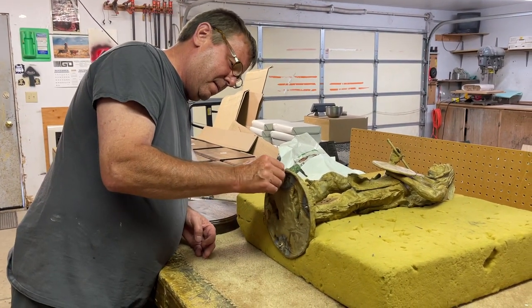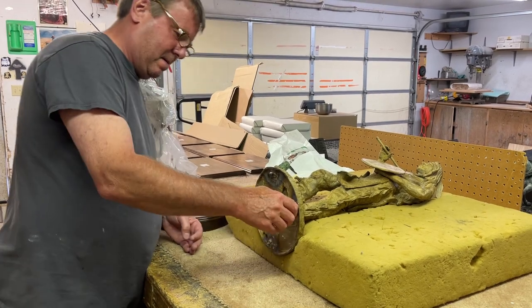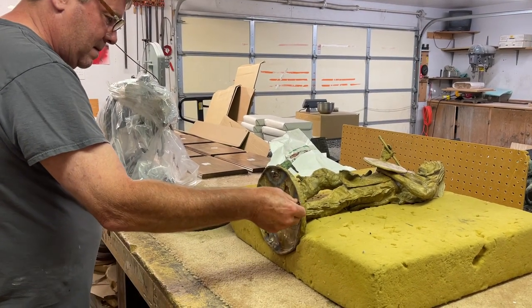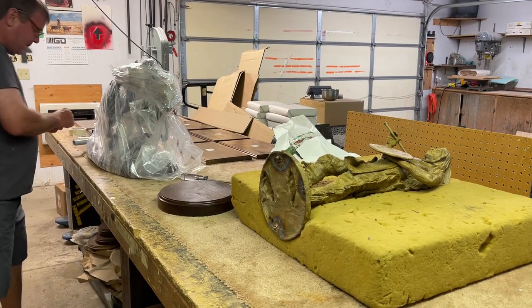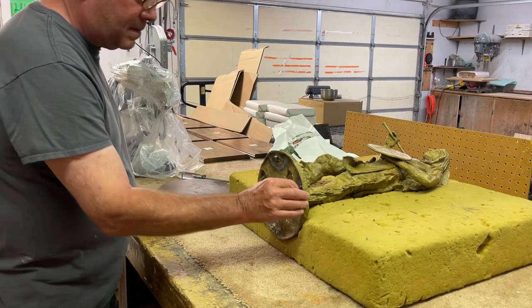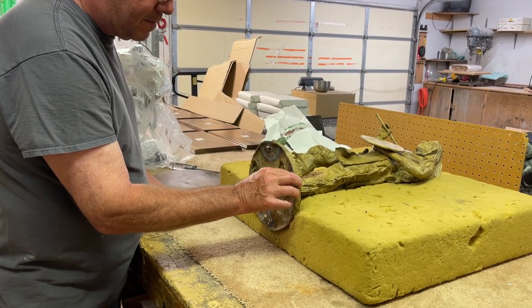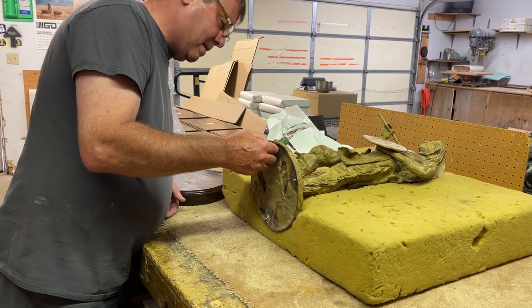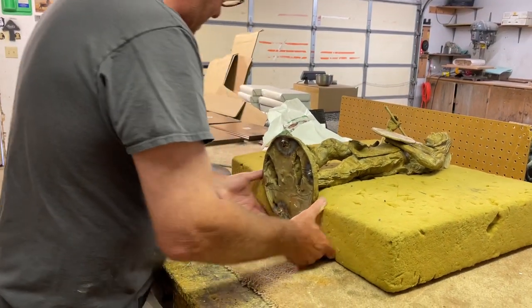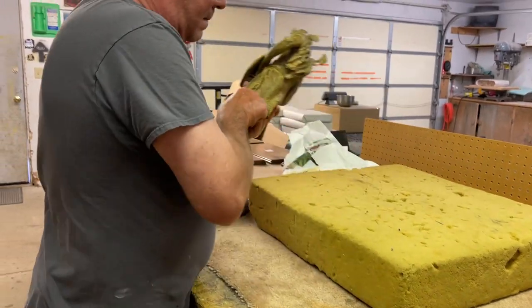Might have to make the base a little bigger. I think it's pretty tall, so I can't have a turntable on it because it's too tall and the base is too small. Anyway, he's putting these little pointed screws into the bolt holes at the bottom of the base, and then he'll set the bronze on top of the base, and that will mark where he has to drill for the bolts to fit into the base to hold the bronze on the base.